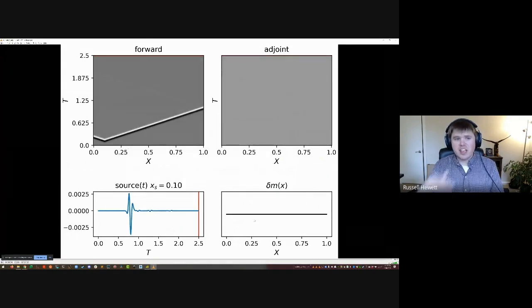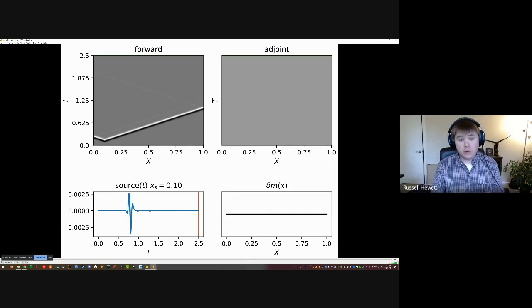So now we're starting at the end. If time moves forward, the adjoint of time moving forward is time moving backwards. So we're going to integrate backwards. And then on the upper right-hand side, you're going to see that adjoint field evolve as we inject the receiver data, the residual at the receiver location.